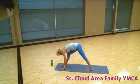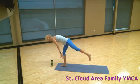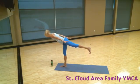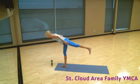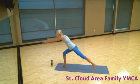We're going to step off into warrior three. So you're going to shift your weight forward onto your right foot, step off with your left into warrior three, airplaning your arms. Or if you want to bring them out to a T or bring them out in front, just try to keep that hip level as best as you can. Foot is flexed. We're here for 3. Stepping back to crescent lunge in 2. And 1. Go ahead and bend that front knee, coming back to crescent lunge.